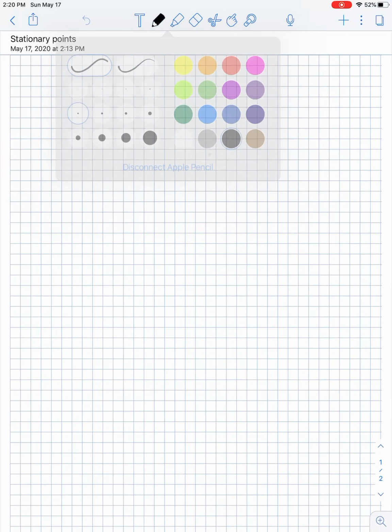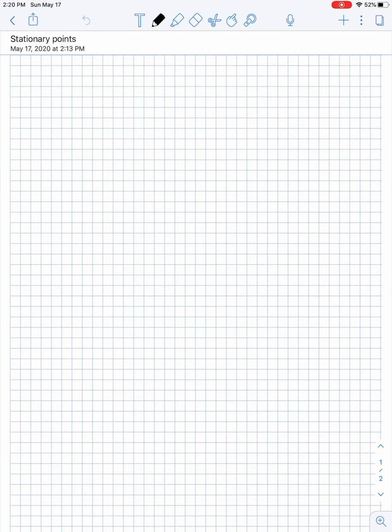Hey guys, welcome back. Today we are going to talk more about stationary points. I realized last lesson I kind of showed you how to identify whether or not stationary points are local maximums or local minimums, which we're going to do more of today. But I'm going to actually show you how to find the actual coordinates of them and how to find absolute maximums and absolute minimums. So we'll just say the lesson today is more stationary stuff.